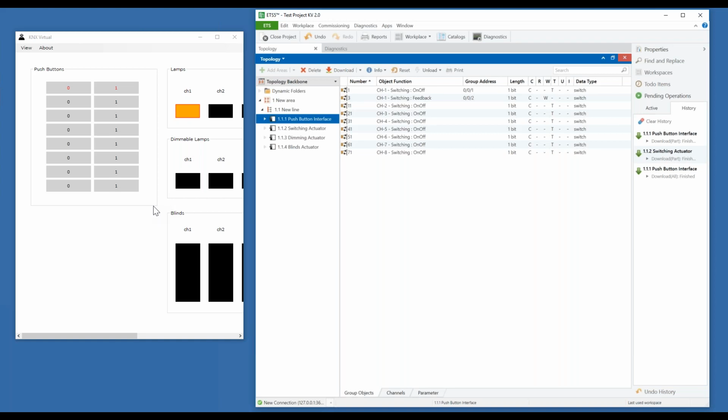There was maybe a power failure or whatsoever. That could lead to a situation where the feedback of these buttons doesn't reflect reality.